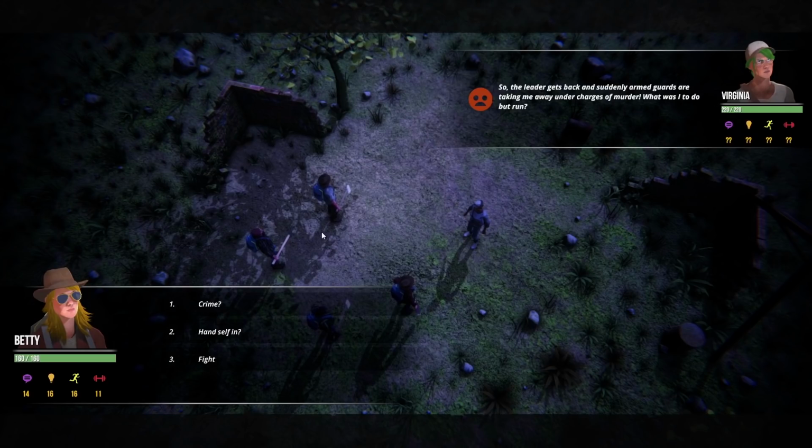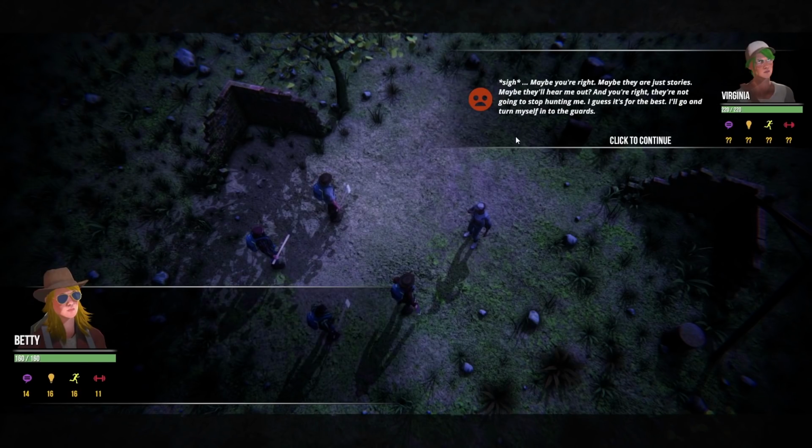I said, this is a bit weird. So in this situation, I'm on their side, because if that's true, and I've got no way of verifying that, then yes, that does seem overly harsh. The leader is saying it's a murder. It's not really, is it? Not of a fish. It's a very sad thing, and Virginia should probably get a little bit of a telling off, but I don't think they should stand trial for murder. But we don't have any options here. We can say crime, which we just did. We can say hand yourself in, or we can just kill them. I don't want to fight them. I kind of want to say, okay, I'll go back to the Black Roses and say, hang on a minute, what are you up to over here? Because it sounds like you're talking nonsense. Let's go for hand self in.